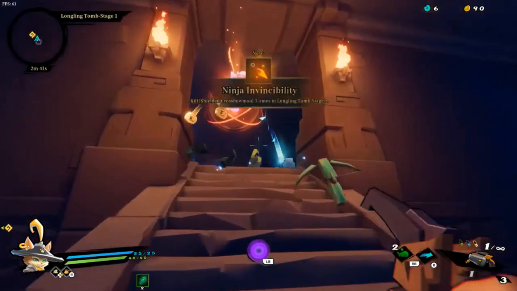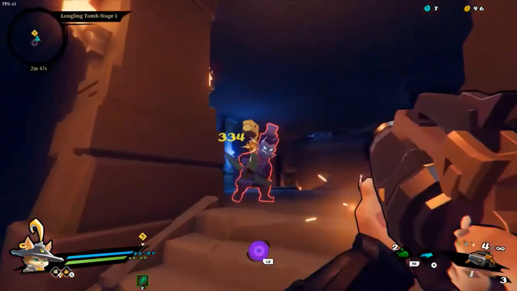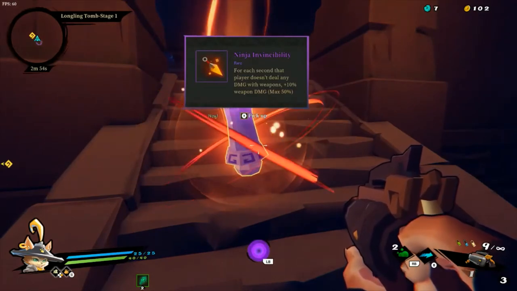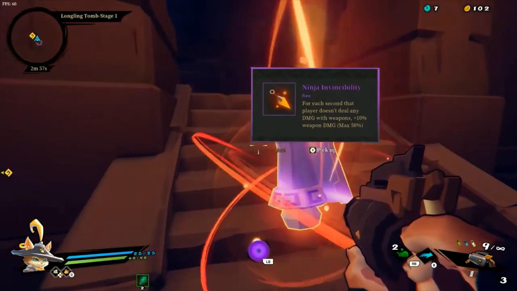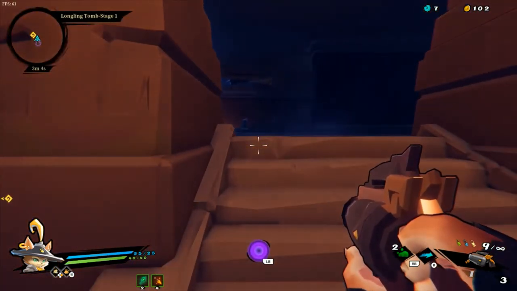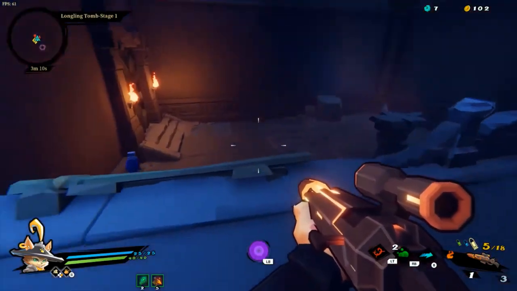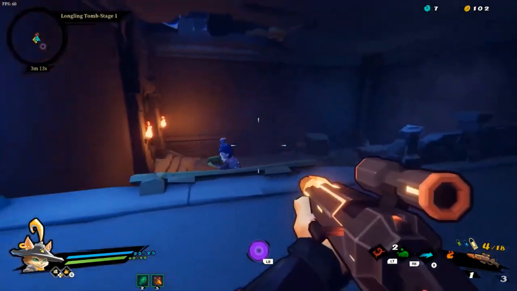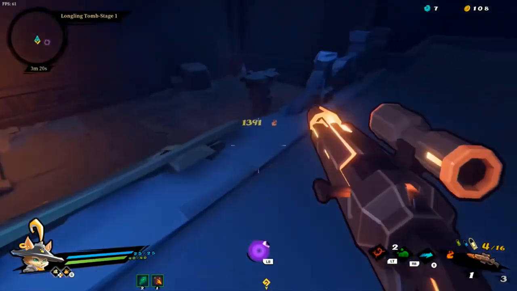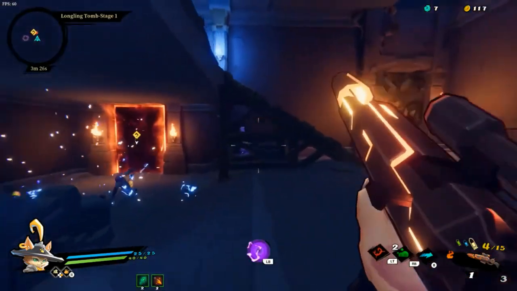Okay, so you can outright just knock that off. For each second that the player doesn't deal any damage, weapon damage plus 10%. So if I don't deal damage for a while, I deal more damage overall. Finally do deal damage. Well, seems legit to me. I have a habit of just... Ooh, okay, yep, nope. Screw that guy.